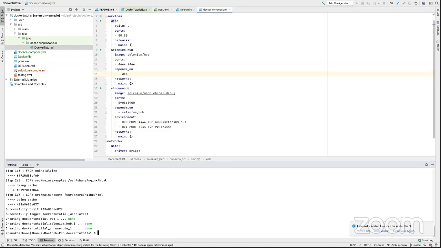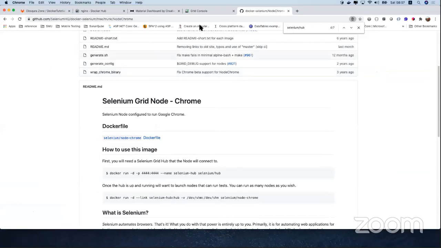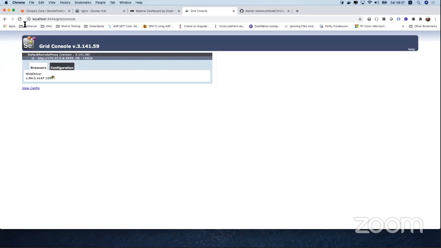So let's go back to the Chrome and go back to the grid console. I hope nobody has closed it, and refresh it. Can you see the Chrome node connected? Or are you seeing any error pages instead?